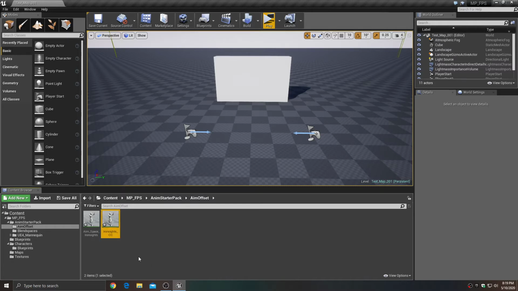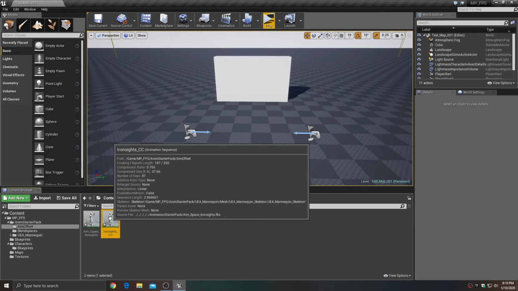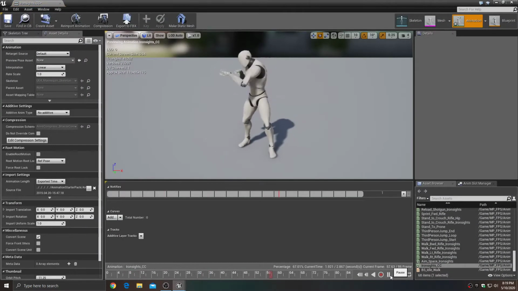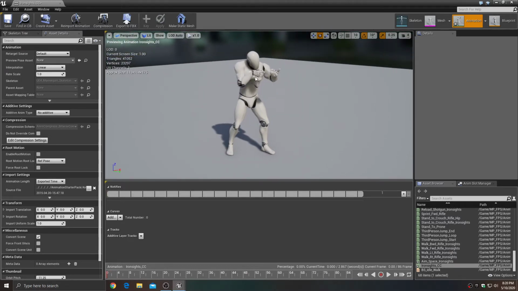And then I open this animation, I pause it, and all we need is a single animation frame. That's all we need of the character pointing directly in the center. So you can see I scrubbed that animation to the beginning, and that character is sitting in the center. So then we delete out all the rest of the animation, right?